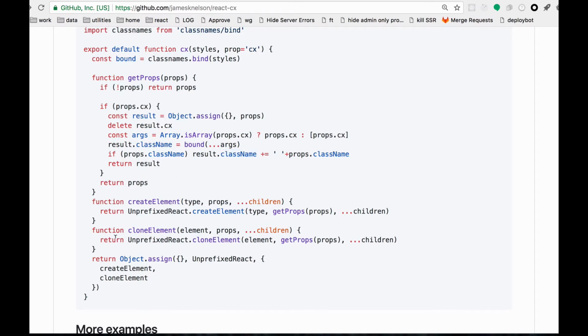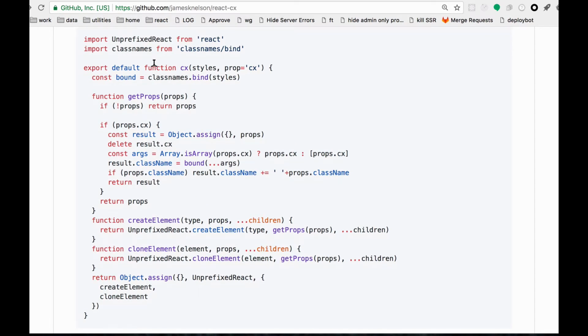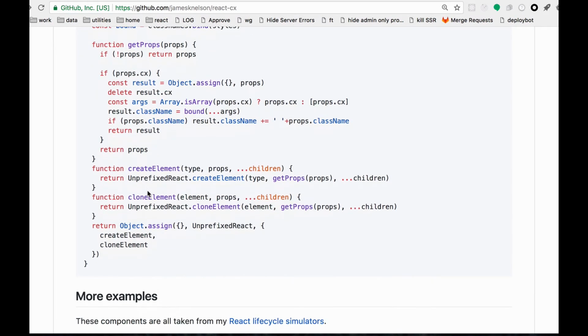But I thought this was a really cool pattern because what this opens up is a way that you can define whatever you want as a custom prop. You could have some weird, bizarre custom prop that does whatever you want. You could actually overwrite the existing custom props if you want to be malicious and terrible.